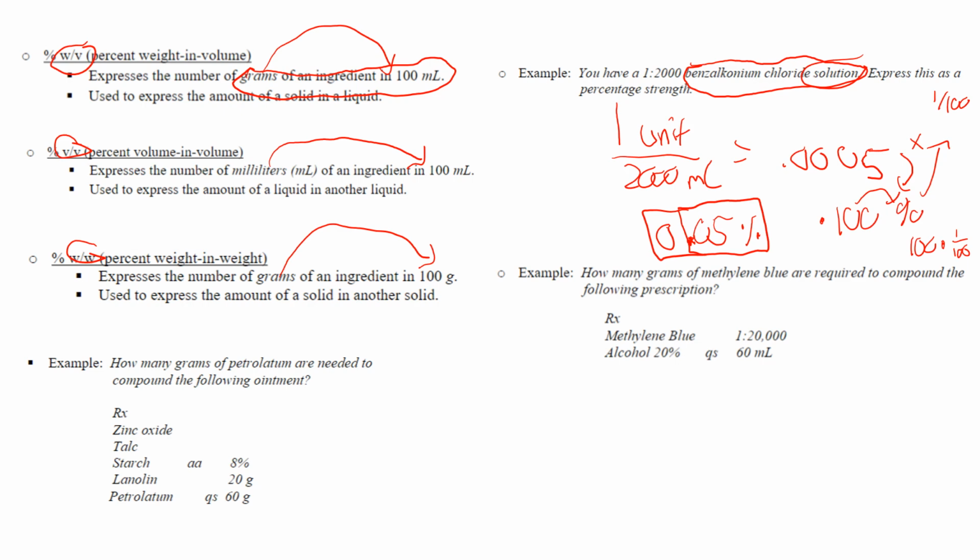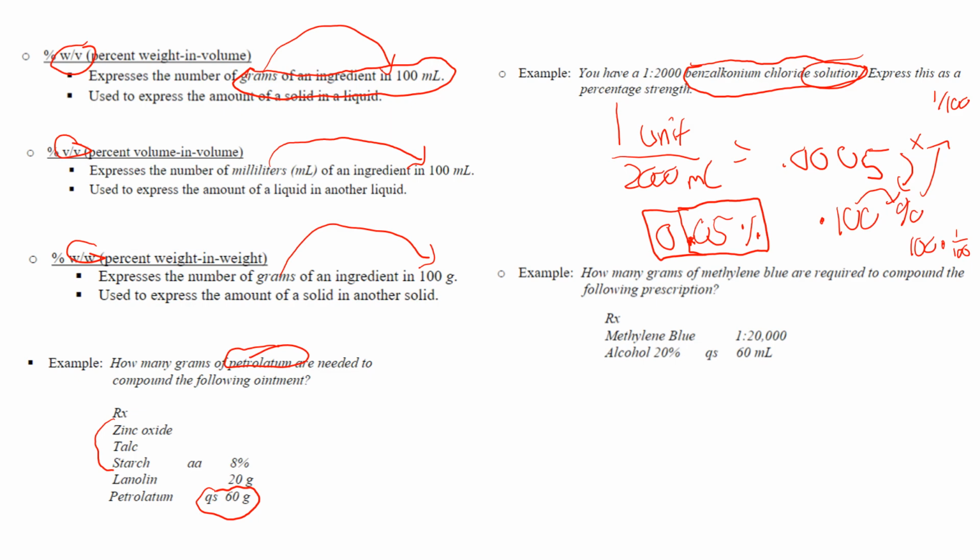So okay, that's a pretty simple example using a ratio. How can we do this when it's actually like a script that has to do with compounding? So right here, we have a prescription. It wants us to QS 60 grams, and we have these ingredients. And it wants to know how many grams of petrolatum we actually need. Because again, that's a quantity sufficient. It won't be 60 grams. It'll be the amount we add to get the final product to 60 grams.